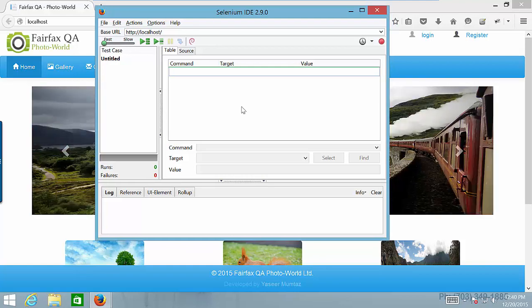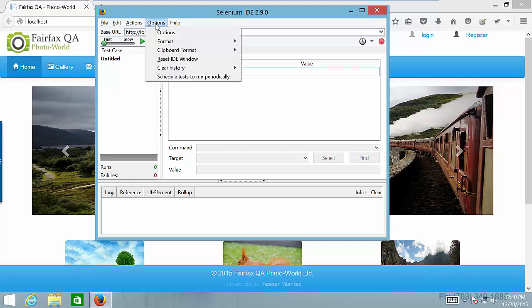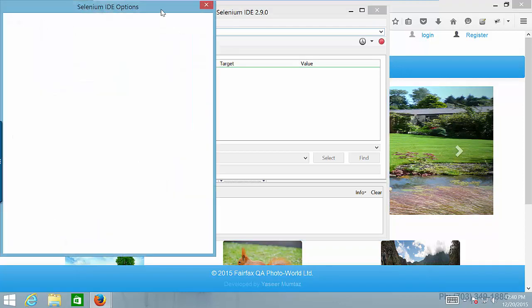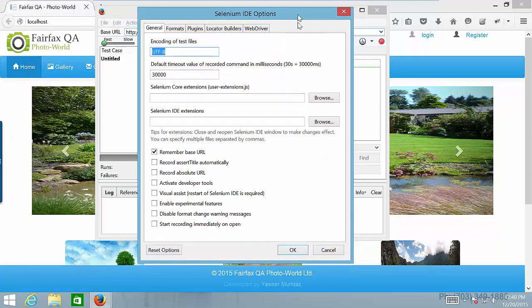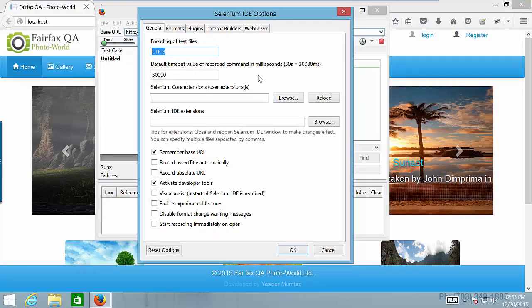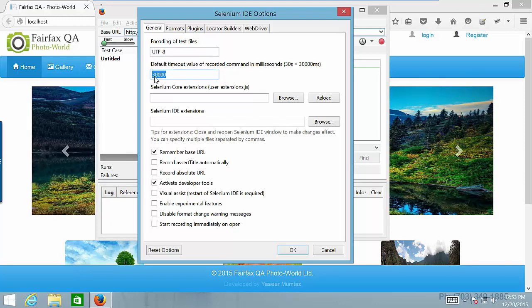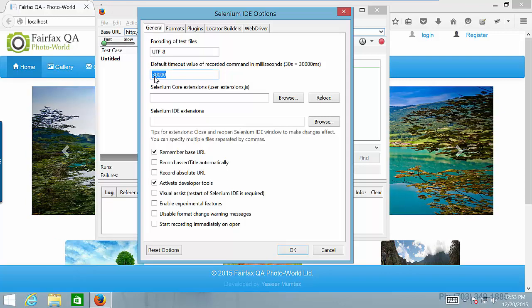Next, we will look into the Options menu. Click on the Options menu and then select the Options menu item. So let's try to understand this default timeout value. It is the loading time of an element, for example image, text, button, etc. in web applications.